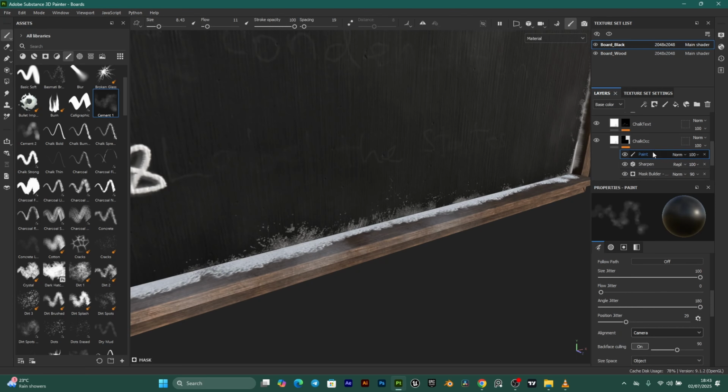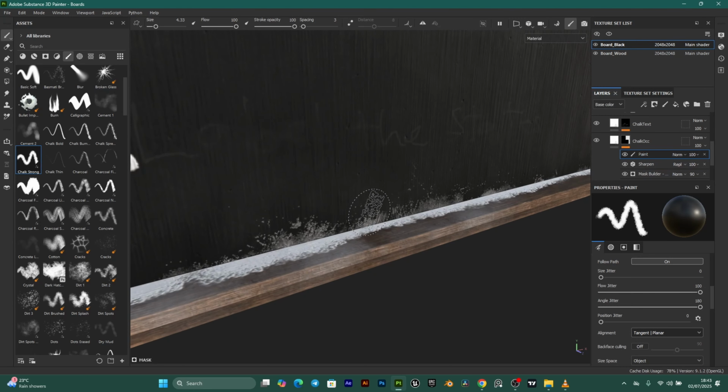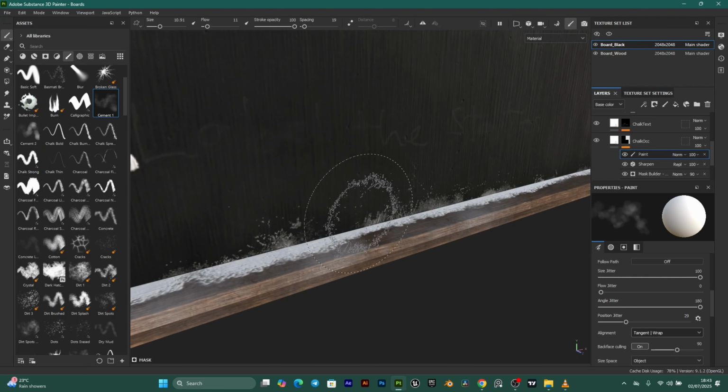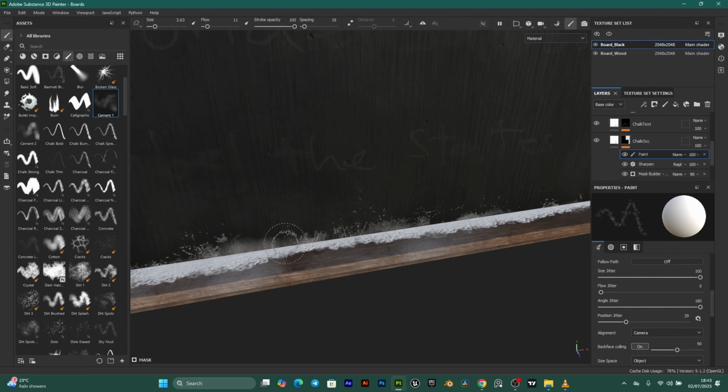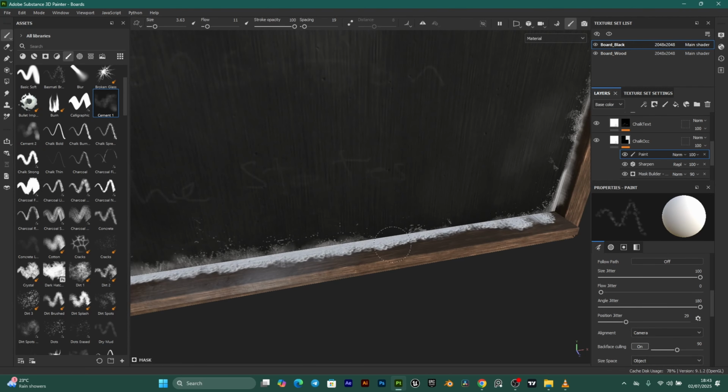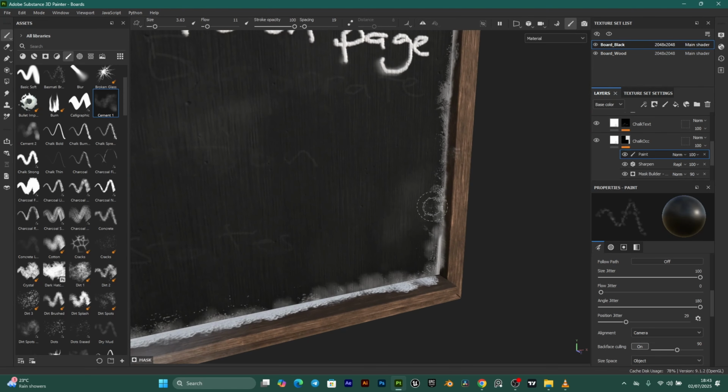Maybe I can even drag this paint layer up, and I'm still going to use my chalk strong and just paint here and there a little bit. So I change my alignment to camera, and now I just hit X. Ooh, this feels too much. I just reduce the size and just paint a little bit. I can use the cement brush actually for this. I change my alignment to camera as well, and let me see how this goes. Yeah, this is really not bad. I'm really just painting here and there, and if this feels too much, I can reduce it.